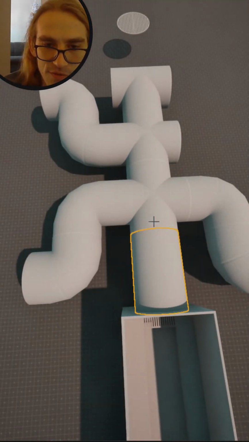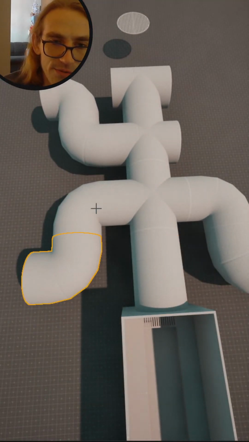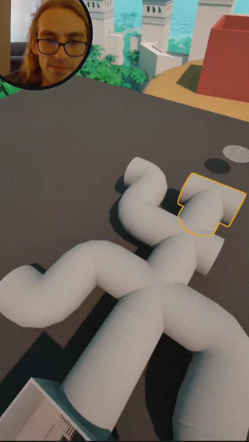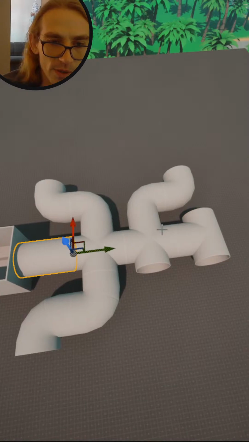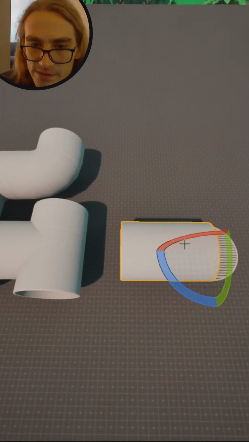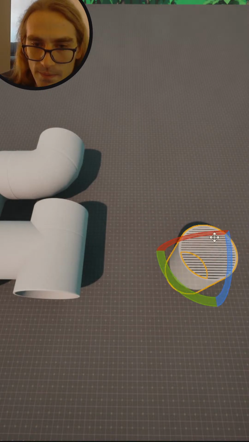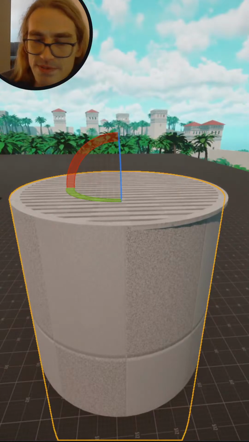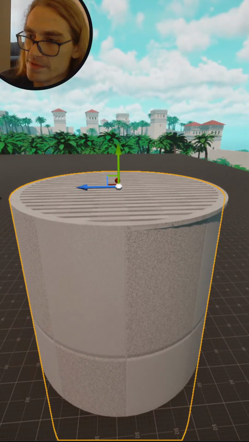We have these straight ones, the 90-degree ones, cross and T shapes. But also I wanted to come up with something like this, so we can have some pipes that go to the surface.